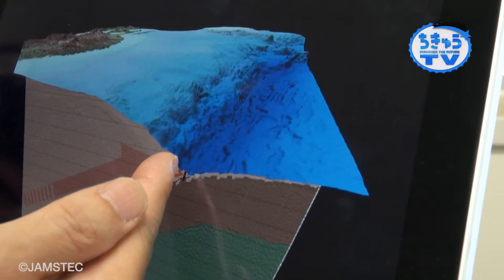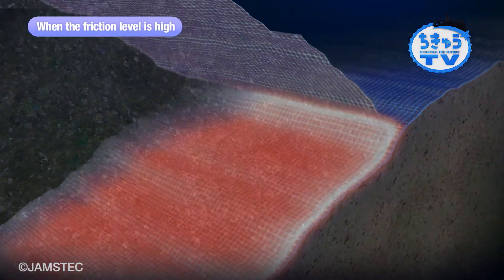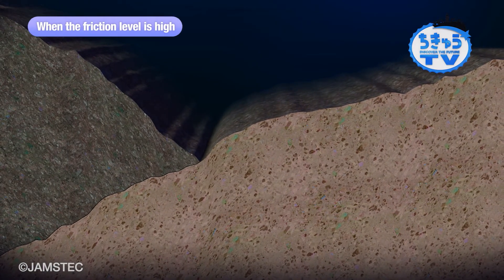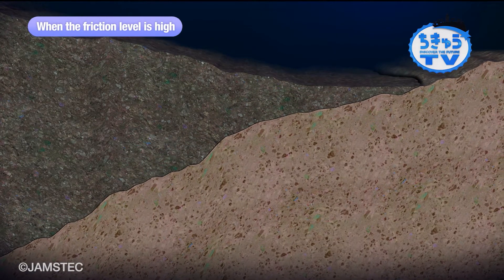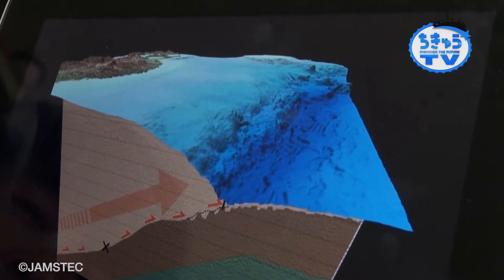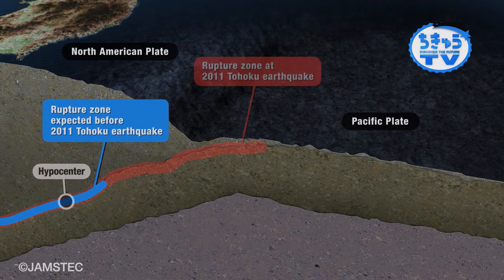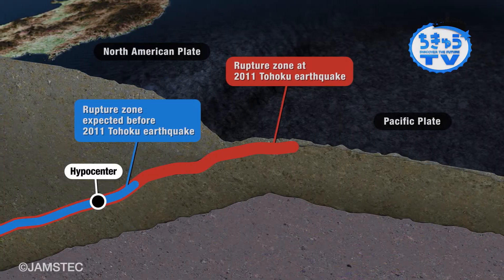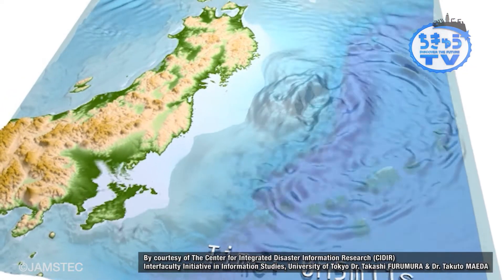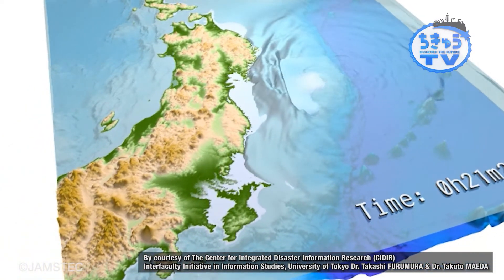On the other hand, if the friction is high, it means the fault does not slip very easily. Maybe there actually is very large stress building up on the shallow portion. If that's the case, then this part will build up stress and will have big slip when the earthquake occurs. This is the normal explanation — this is how we think most big earthquakes happen. This is quite different for the Tohoku earthquake because until this earthquake happened, we thought that probably this area would not have big slip. And it's the very large slip on the shallow portion of the fault that generated the very large tsunami.